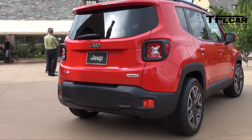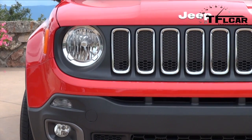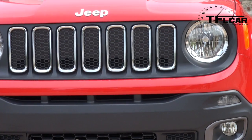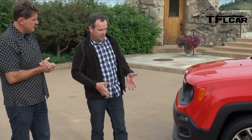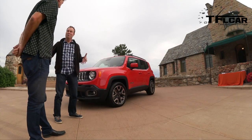Renegade is really an homage almost to the Wrangler. So it's very vertical front end, 7-slot grille balanced by 2 big round lights. The windshield, very vertical. The whole package of the vehicle unwound, the tumble home's taken out, and you sit kind of high in the vehicle. Belt line is actually nice and low on this vehicle. The stance is set up really by these big fender flares. The wheels are out to the corners, and it's got this great presence on the road.